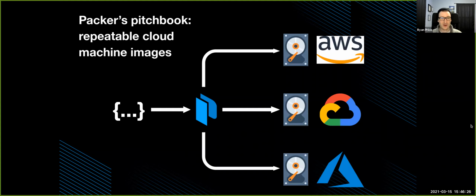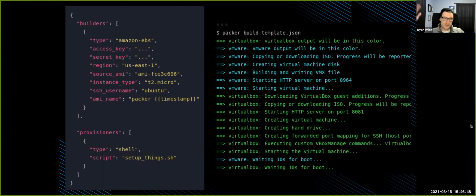So on the left there, you have what I believe is now the older format for Packer manifest, which are JSON files. Define some builder stuff. How do you want to provision the images? Do you want it to be shell code? Do you want to run Ansible playbooks, stuff like that?